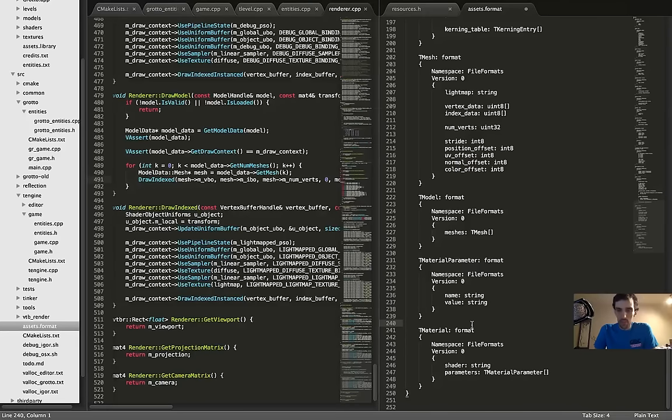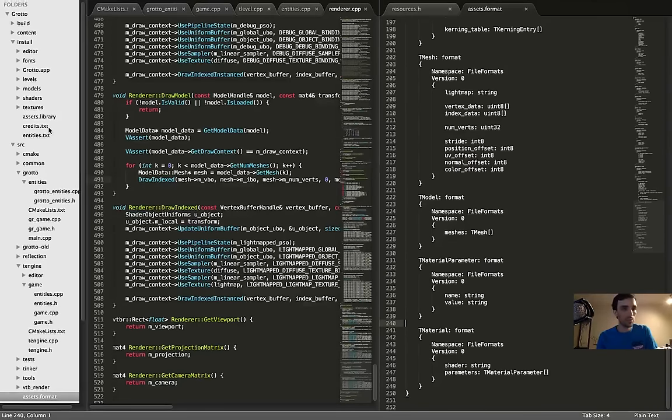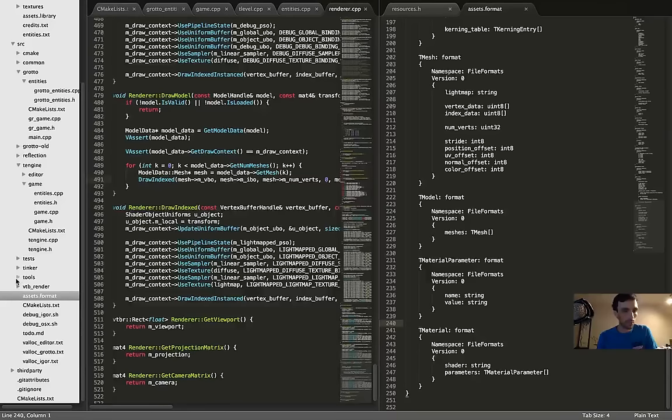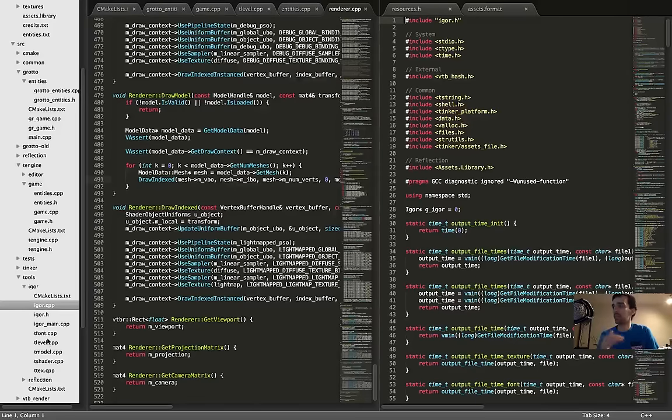So you have this array of material parameters. If we start at the beginning, then what I need to do is add this to my Igor. Igor being my little helper that compiles things for me. Igor has a bunch of different formats that he knows about, and he will compile my things. So, this is a big bunch of questions.